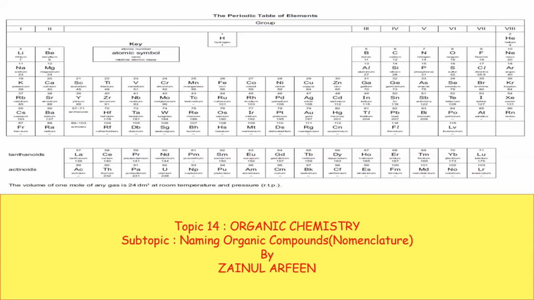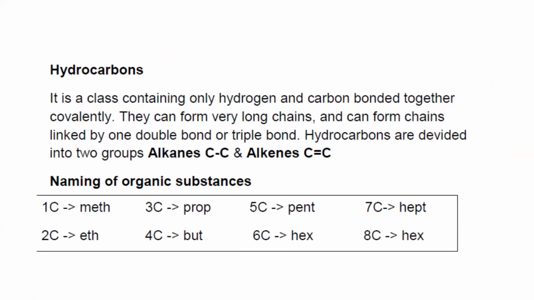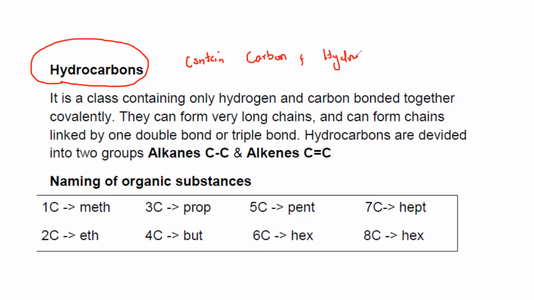So topic 14, it's about organic chemistry. When we discussed compounds related to carbon and hydrogen and their derivatives, mostly hydrocarbons, we discuss them in organic chemistry. So what is the meaning of hydrocarbon? What is the definition of hydrocarbon? If I say define the term hydrocarbon, it means the compound which contains carbon and hydrogen only. So there are only two elements in hydrocarbon. Which are the two elements? One is carbon and another one is hydrogen.